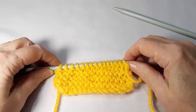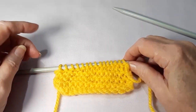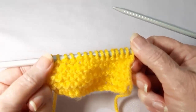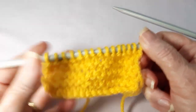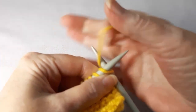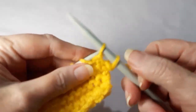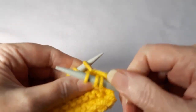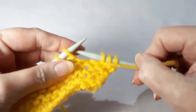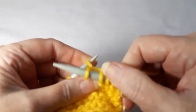On row 3 or row 7, what happens if you slip the stitch purlwise with the yarn in front instead of with the yarn in back? I've got another swatch here. I don't need the border stitches to show the mistakes. So with this one, I will knit the first stitch, and slip correctly with the yarn in back and knit the next stitch. And this time, instead of leaving the yarn in back, I'll bring it forward, slip the stitch, take the yarn back and knit the next stitch.